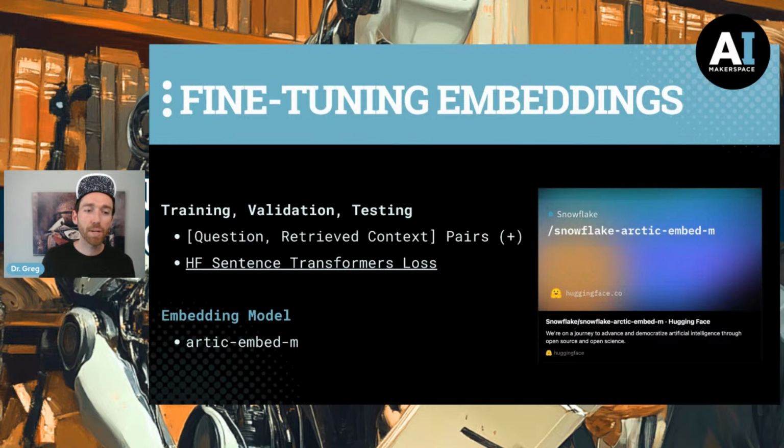So what we end up doing is we actually create training, test sets, and validation sets using these pairings of question and retrieved context. These questions are, again, synthetically generated. Wiz will walk us through exactly how this is working.